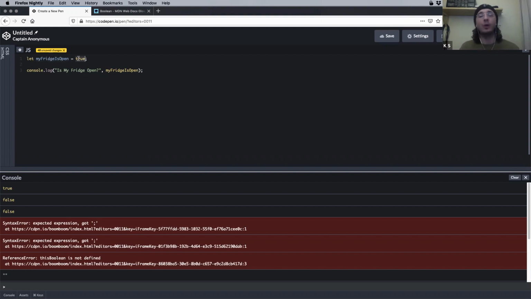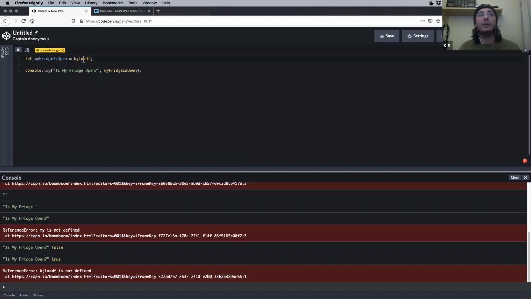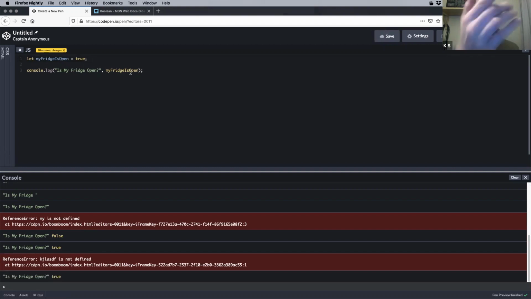It's a special word in JavaScript. If I try to say it like that, it's not going to know what I'm talking about. It's nothing really that important, this garbage here, but this keyword is. If I say that this is equivalent to the keyword true, technically speaking, it is now.